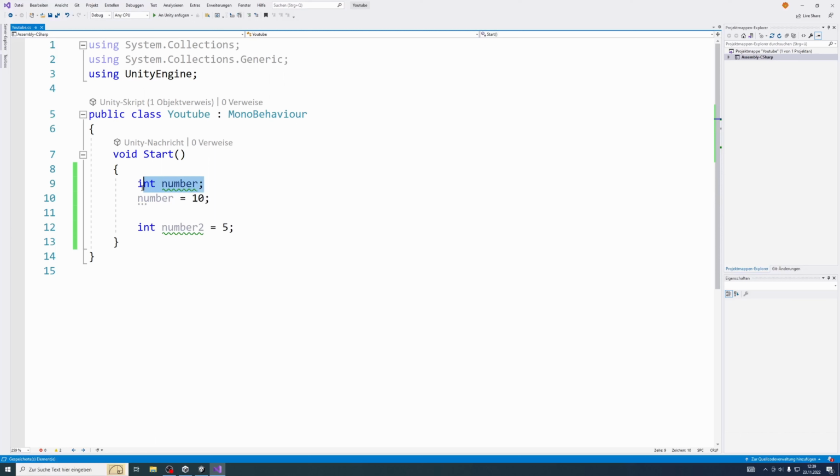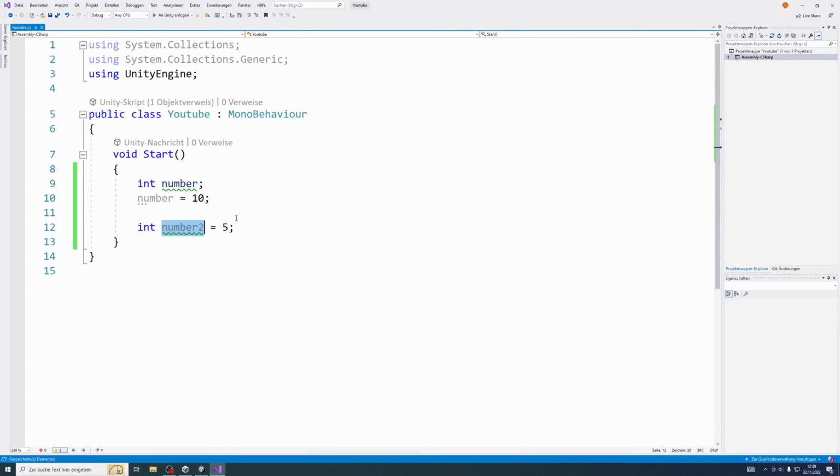As you can see, I declared my first variable called number. But I want to show you an example on how to declare and initialize a variable in the same line. If you want to initialize a variable, you can write the variable name equals and then the value that you want to give it. But if you want to declare and initialize a variable in the same line, you can write the data type, the variable name, and then an equals and the value that you want to give it.